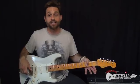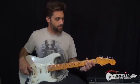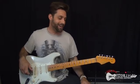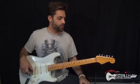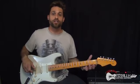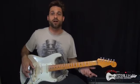Now, I'm doing a super extreme example. You can see my thumb's hanging down all the way over most of the strings. Generally, when playing, your thumb doesn't hang down that much because you need the rest of your fingers to do some work. But what I'm going to show you in this lesson is a couple examples of Hendrix's playing where he uses this technique in a really fluid and easy to accomplish way.